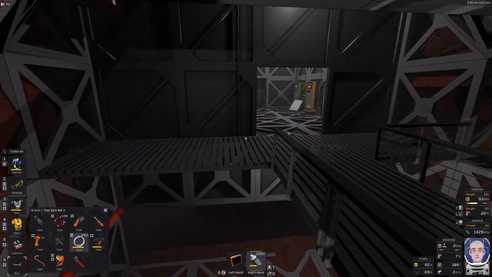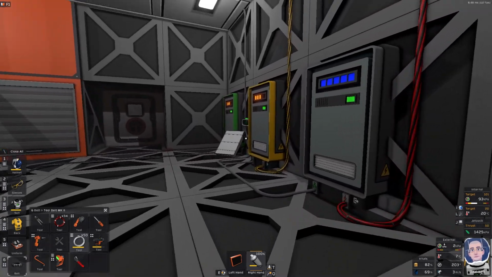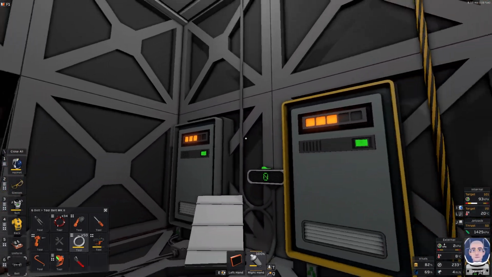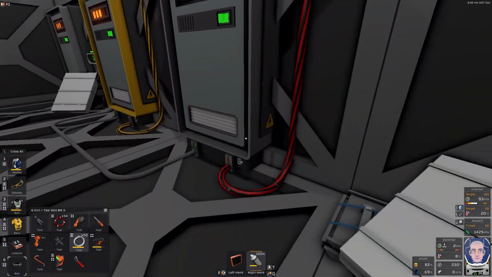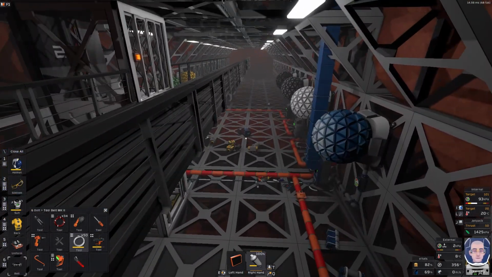If we go up to my power room, this one is the gray one. So we have the gray line, we have the yellow line, and we have the red line. Should be. I didn't paint the one yet because it's not used.